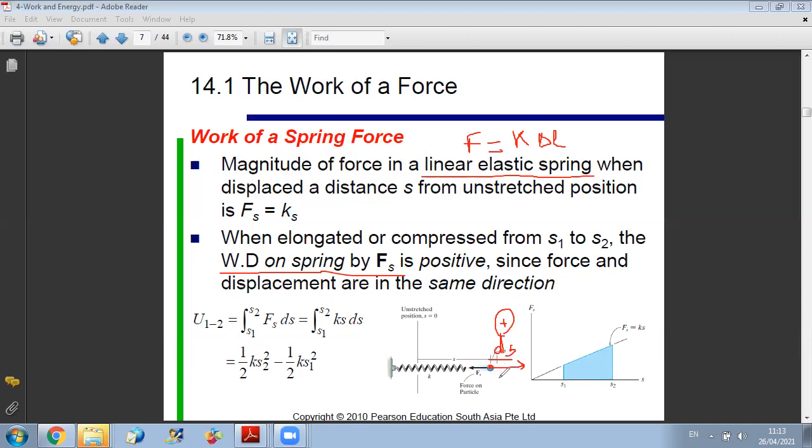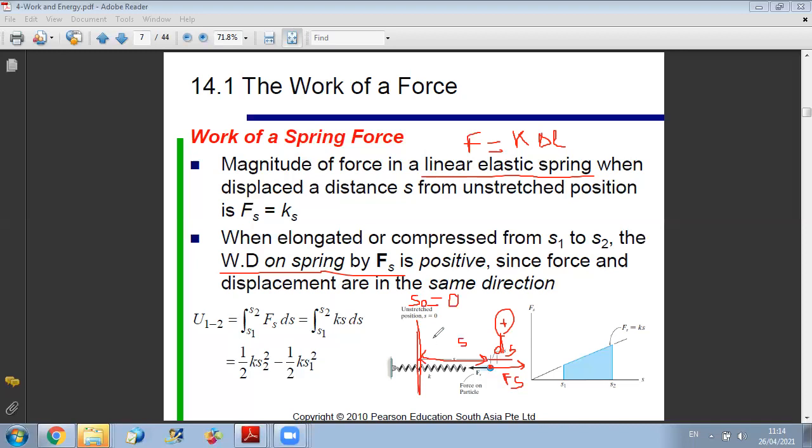If you apply a force Fs in this direction on the spring, you can say that the stretching force can be given by, if you consider that S is counted from the unstretched position. So if S0 equals 0 at the unstretched position, then S will represent the value of stretching, or also compression, because you know that your spring will oscillate between the stretching and compression states.